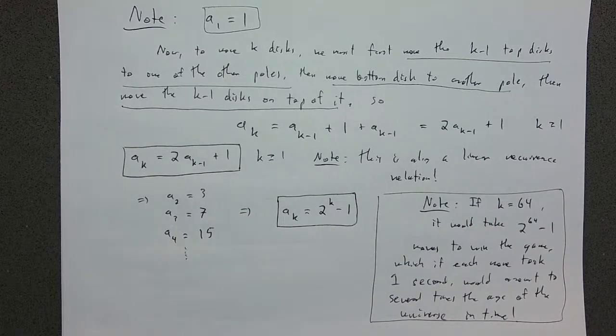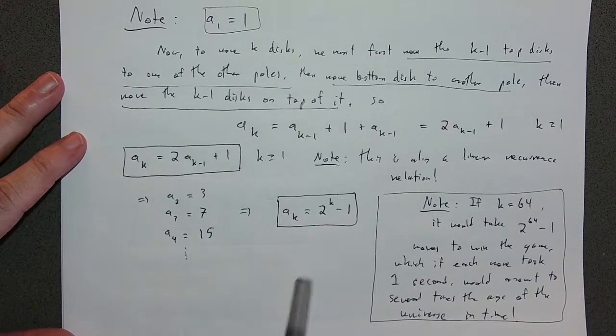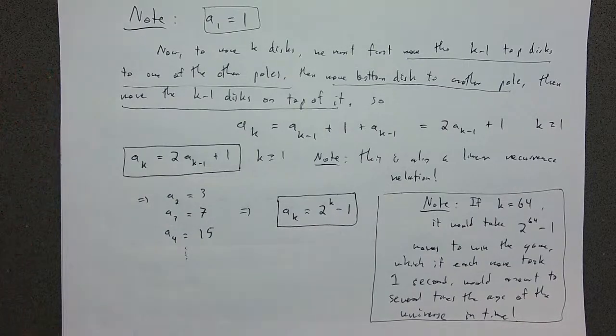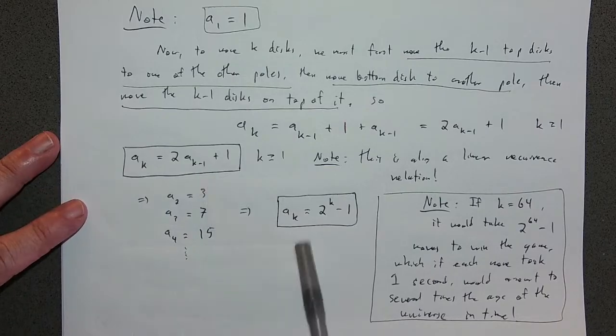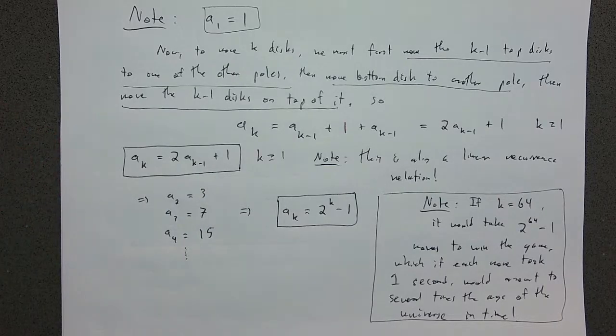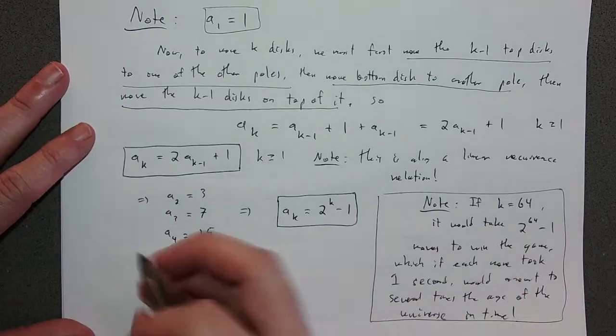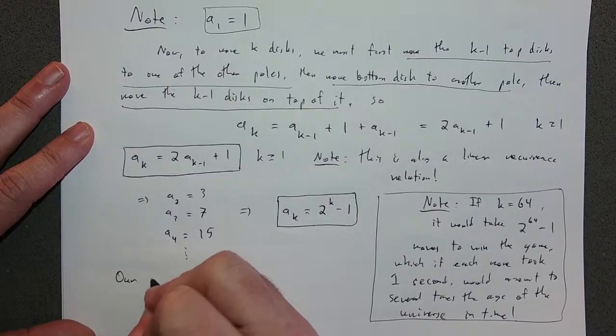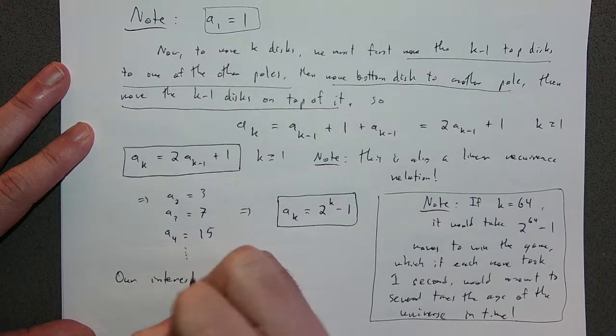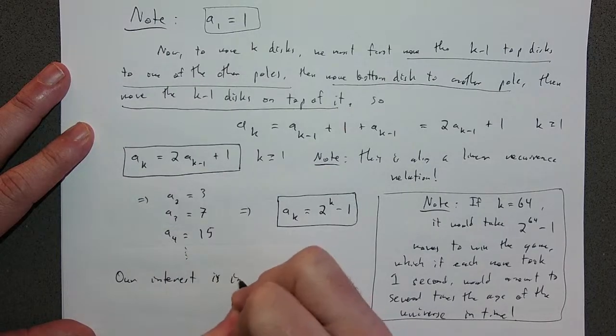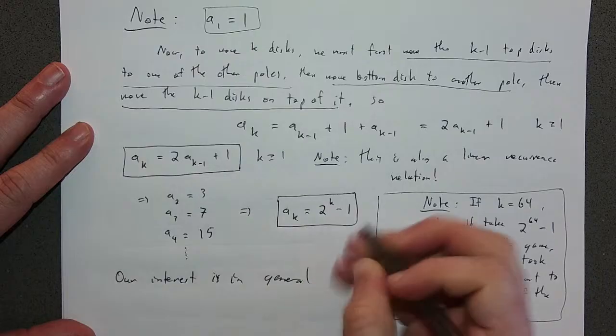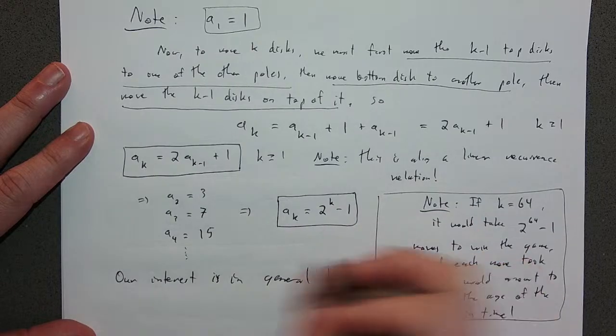So, in this case, to get this nice closed form expression for this, it wasn't really necessary. Now you could say, wait, this just looked like this. Do I actually know this? Well, you can try to prove it if you like. Use induction maybe, try to prove this. But our interest then is in general linear recurrence relations.